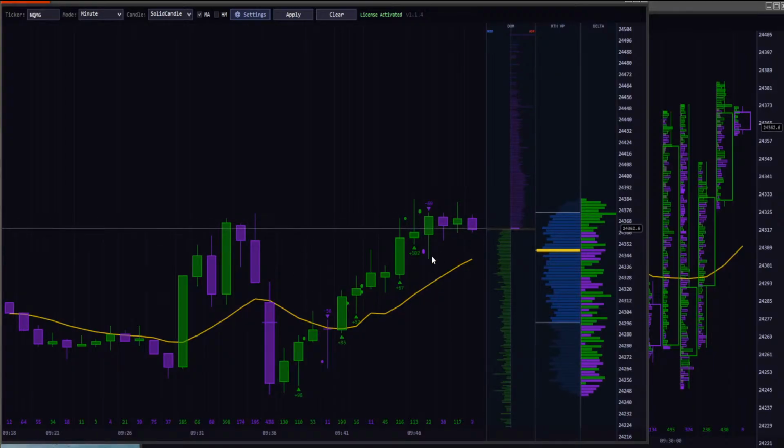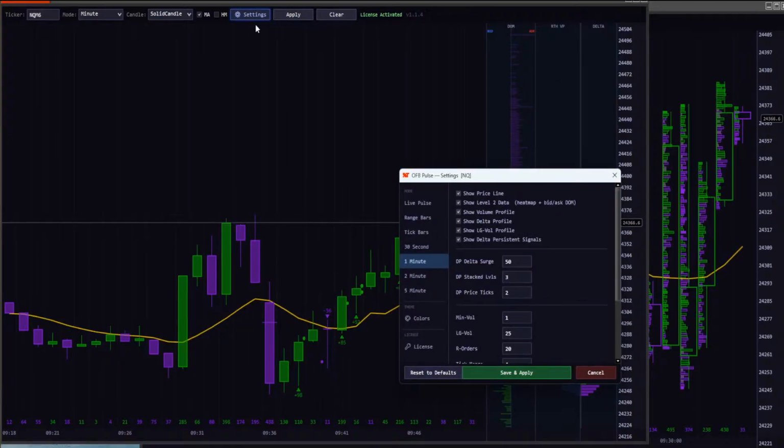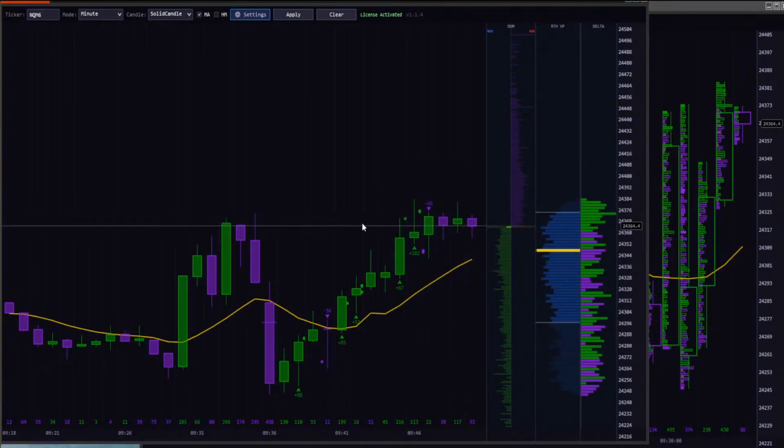In order for big trades to show up, I need large single order contracts coming in above 25, and I'm not seeing that. I have it right here in the settings. Large volume 25 has to be one single order. I'm not seeing that. If you want to see the live orders like 100 milliseconds, then you can go over to Live Pulse. I normally do not trade that. I look at a 5 minute and a 1 minute.